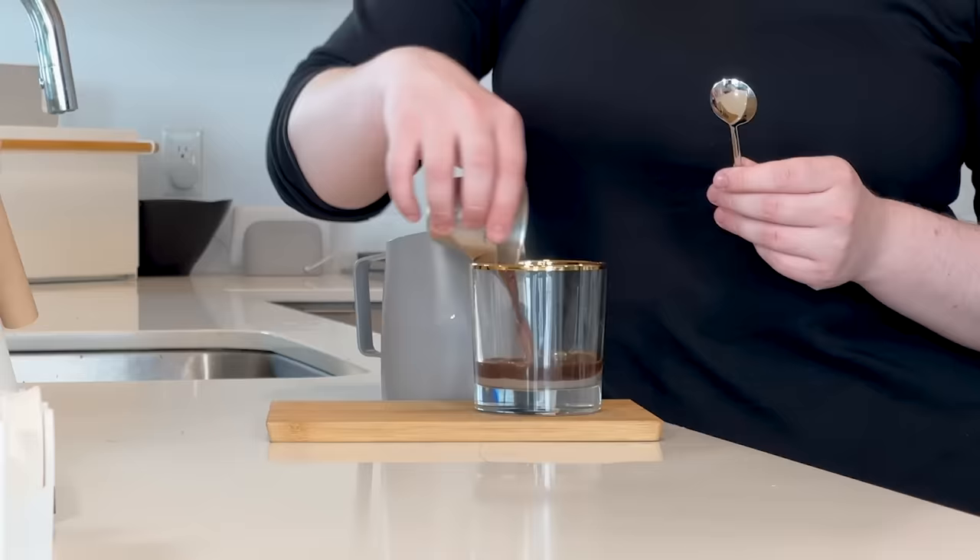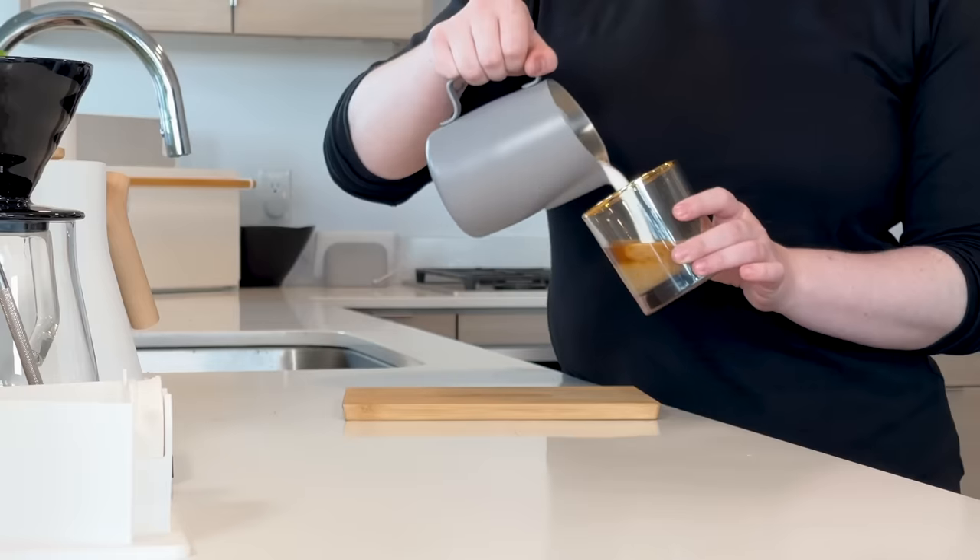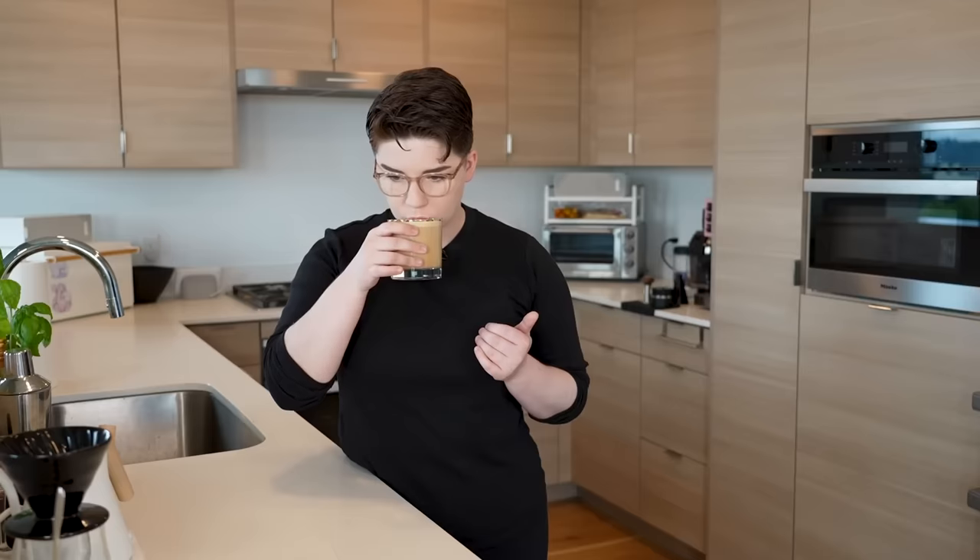It's a little bit campfire without being too campfire forward. This is going to pair very nicely with this drink. You can set your scorched rosemary aside. Then we just build our drink in here like normal — chocolate, espresso, and finally some milk. While it doesn't look necessarily any different, you do get a lot of that smokiness on the nose. It's kind of encased all in this drink now, both in the drink and in the glass. It's a lovely bit of complexity that takes this from a pretty standard drink into something a little bit more tasty.